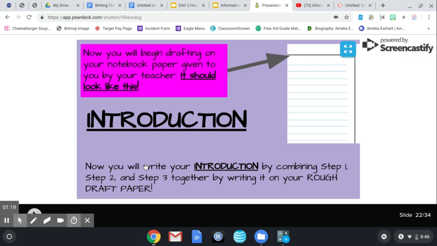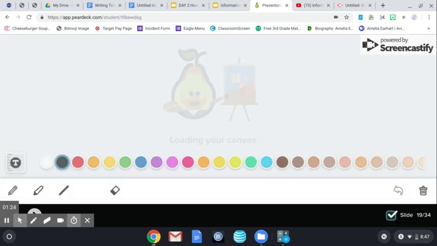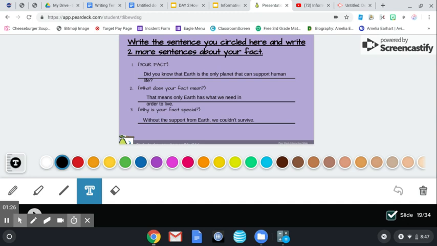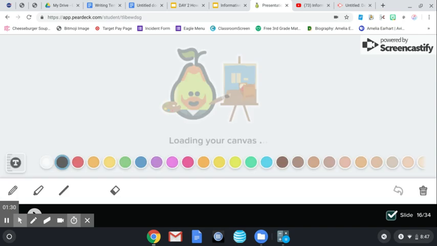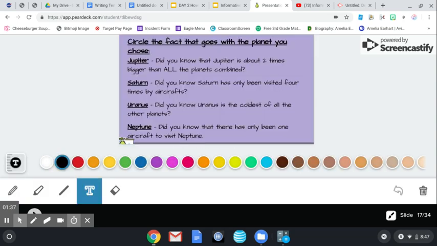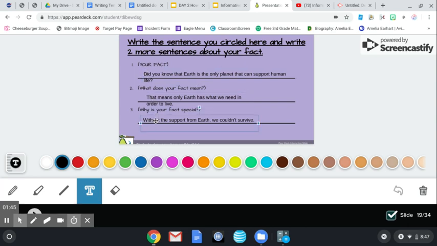So going back to my Pear Deck, I am going to look at the previous steps that I took, and I am on step 1, right? Nope. Where's step 1? Okay, step 1. I'm going to copy these 3 sentences down.